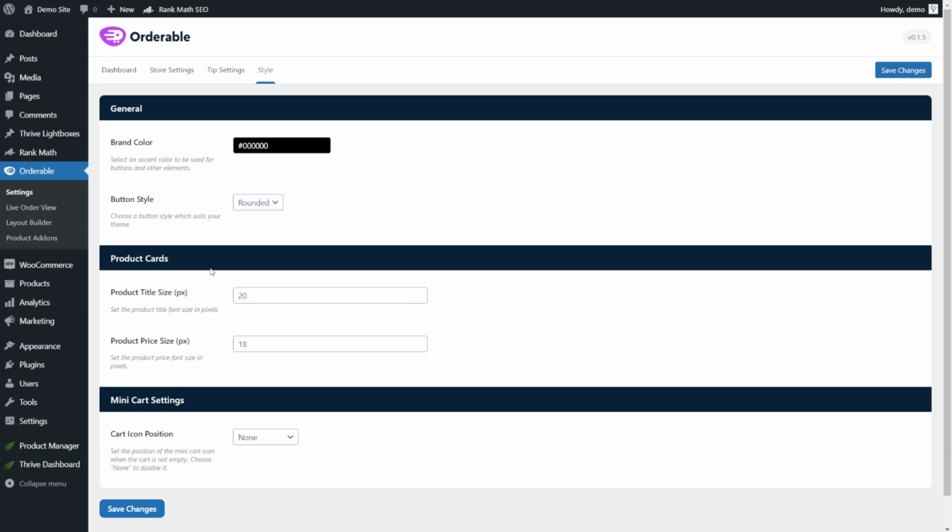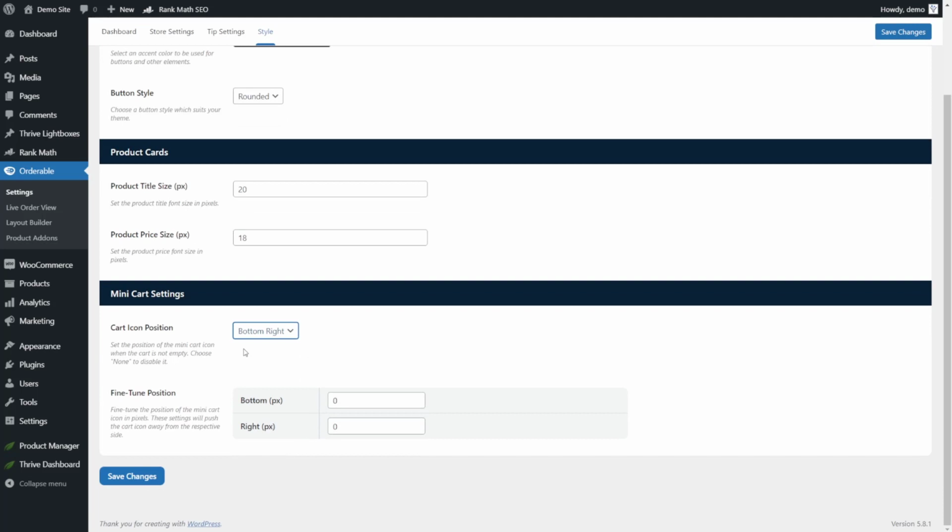And then there's this really neat section down here at the bottom called mini cart settings, and you can turn on a mini cart and, for example, put it in the bottom right, and this will give you the ability to have on any page of your site a little cart icon that when somebody clicks on it, they can see what's in their cart. This works really well for a site that does more complex ordering. Going with the whole food theme, if you sell pizzas and burgers and things like that, having that little cart icon always present, particularly on a mobile device, is super helpful.